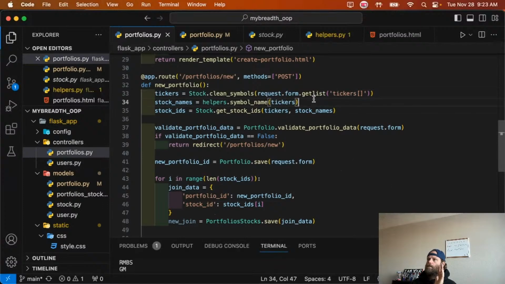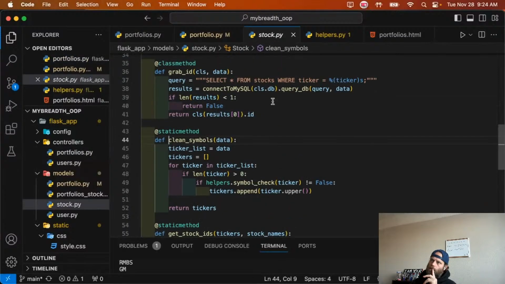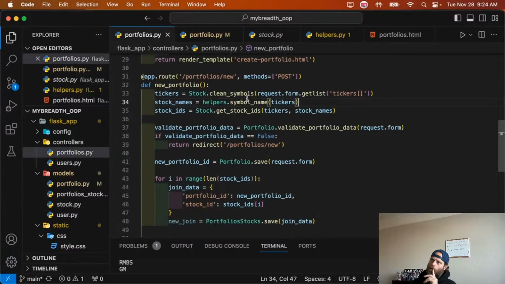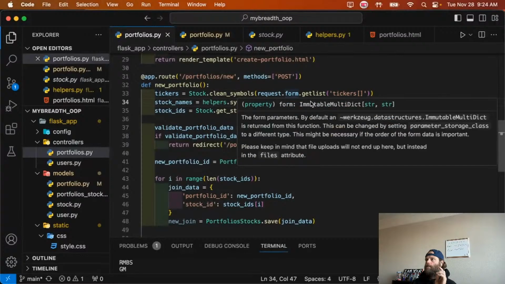Ooh, actually, I don't even need this. I guess I could combine this into this, because otherwise we're calling twice, right? We're calling to make sure the ticker's real, and we're calling to get the stock name, which is twice the amount of time. I'm not going to fix that now, but I am going to fix that so this is all one.